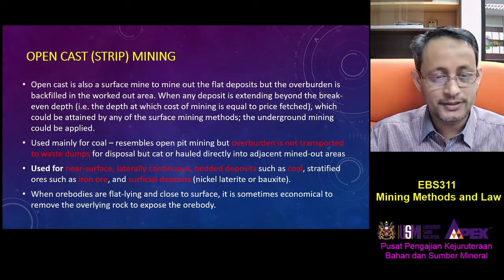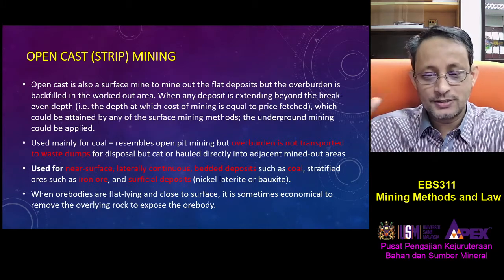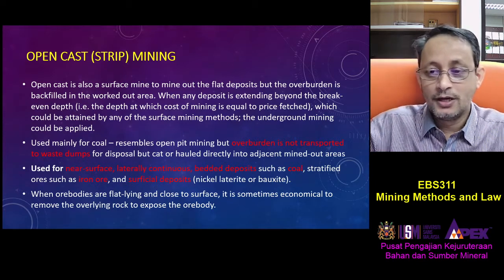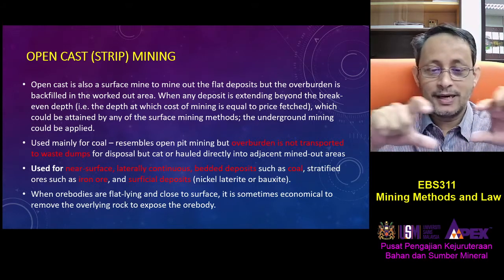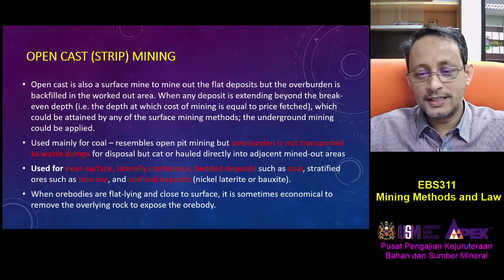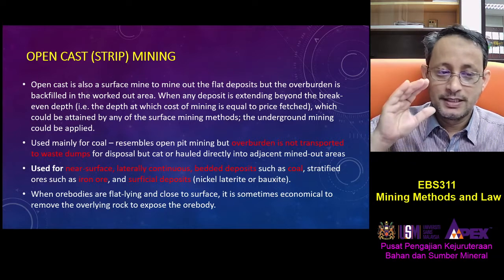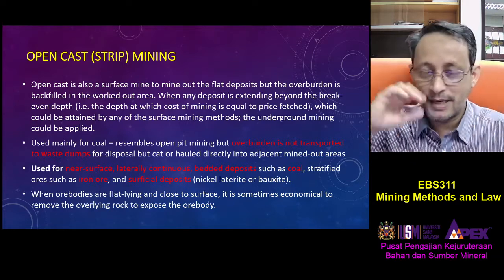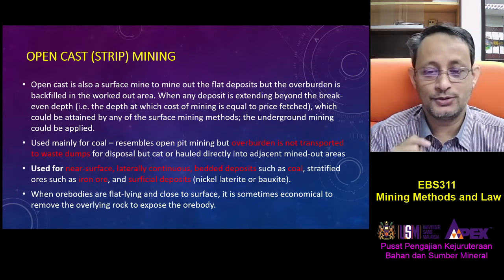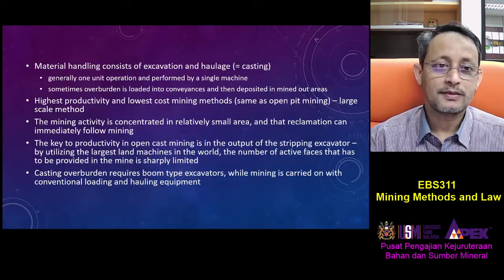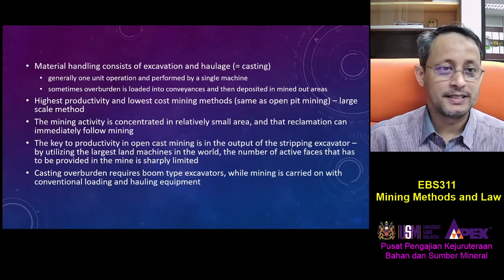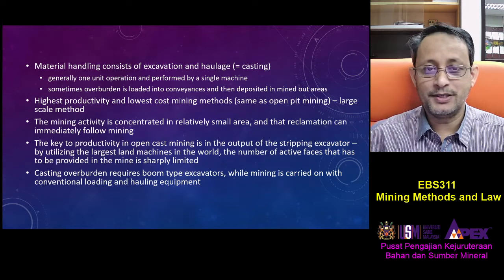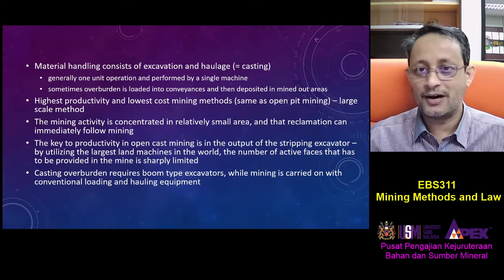When the ore body is flat lying close to the surface, it is sometimes economical to remove the overlying rocks and expose the ore body. So you only extract part of the thickness of the ore body once you have exposed it. That's why near surface and bedded deposits, which are flat deposits, are suitable to use this particular method. And material handling consists of excavation and haulage. That means you excavate, haul, or you cast it out.